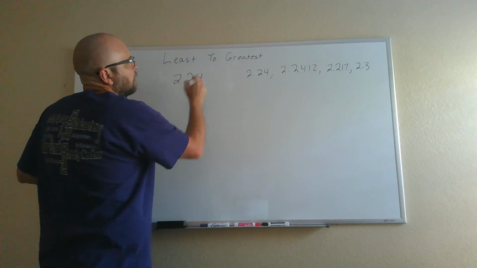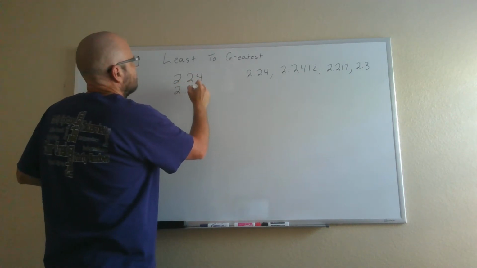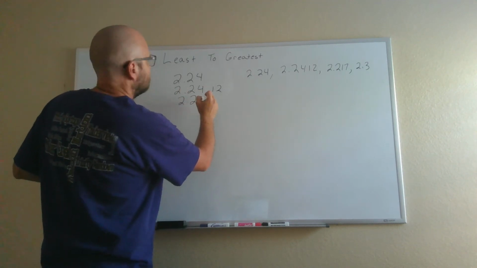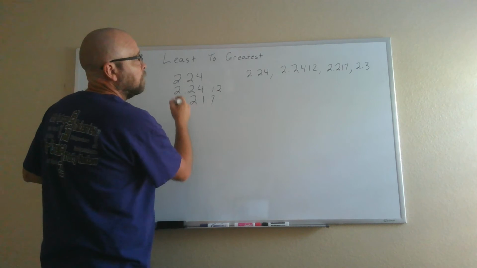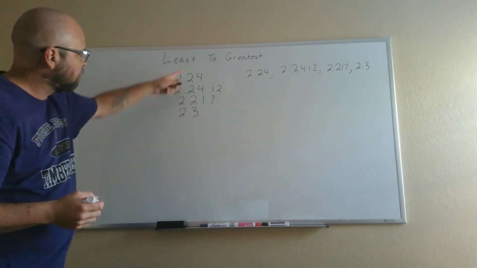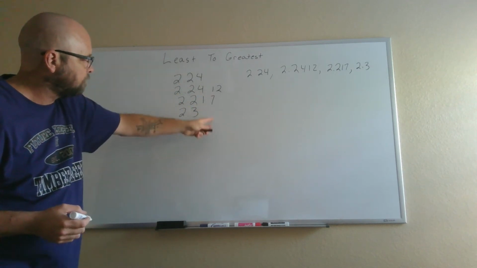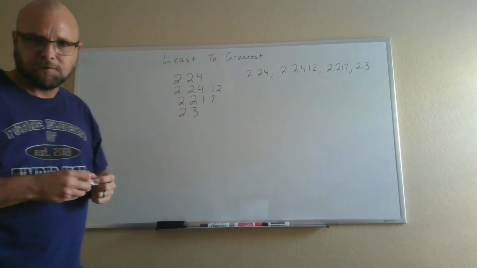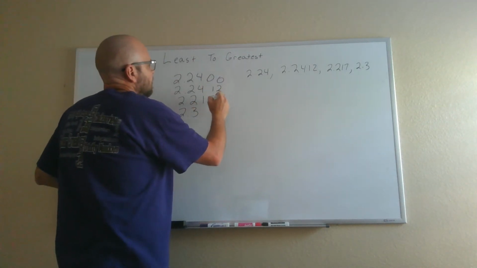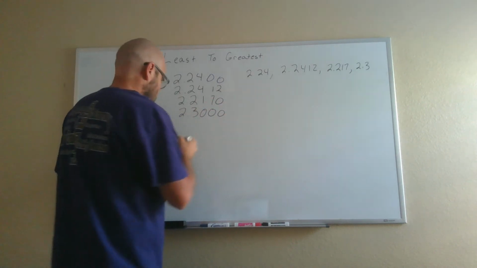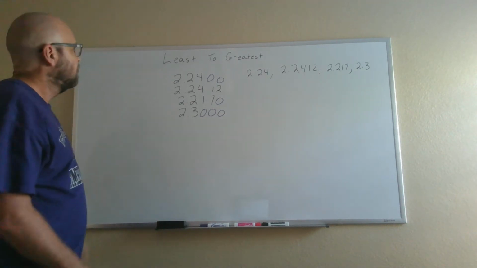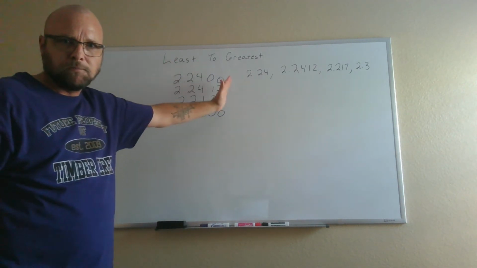And what I mean by that is the ones place goes above the ones place, the decimals go above each other, the tenths place, the hundredths place, the thousandths place, and in this case, the ten thousandths place. Once we've done that, we want them to have the same number of digits behind the decimal point. Behind the decimal point, we need to make sure they have the same number of digits. And then we work from biggest place value to smallest place value.